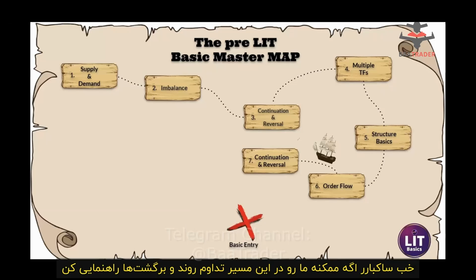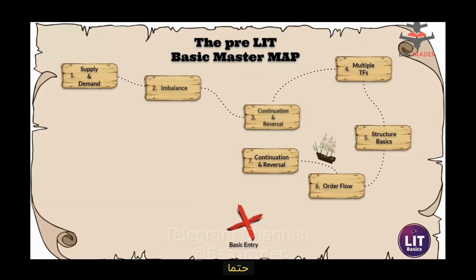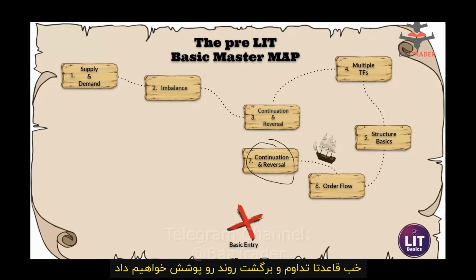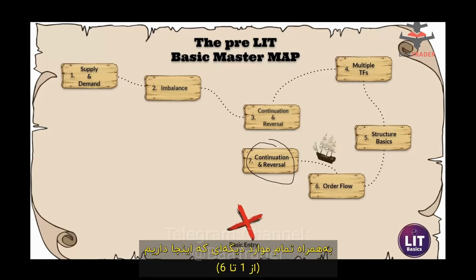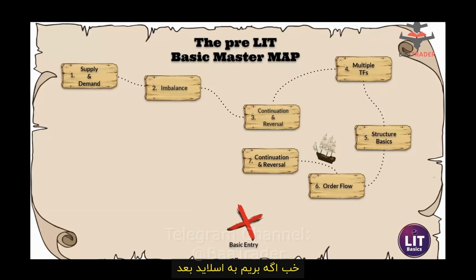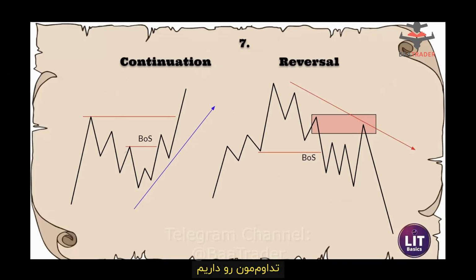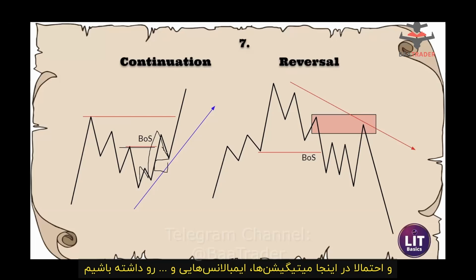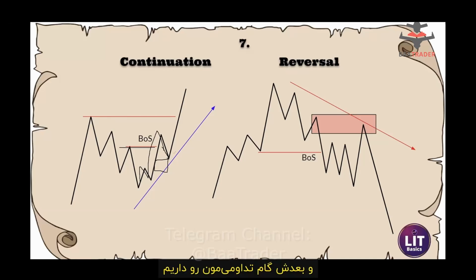Okay, so Sakpa, if you want to walk us through the journey of continuation and reversals. Lovely jubbly. So for continuation and reversal, you can see there's two. We will be covering the continuation and reversal with all of our other points that we have here from 1 to 6. If we go to the next slide, we have our continuation. Here we have price action trending bullish, and it breaks the internal structures, and likely we get mitigations here, like with imbalances as you've been taught. And then we have our continuation leg, which breaks the main structure.